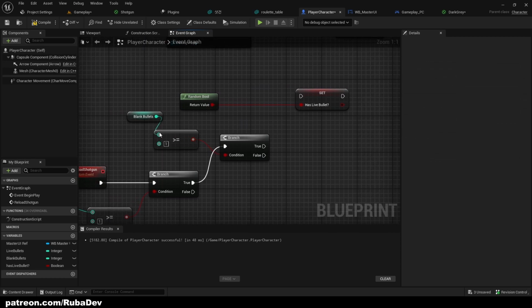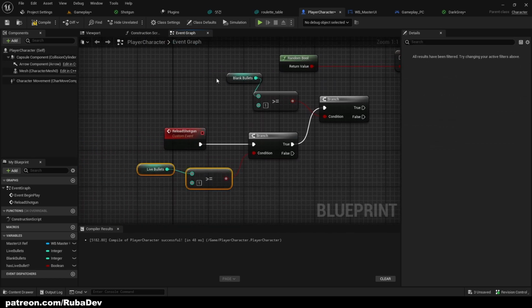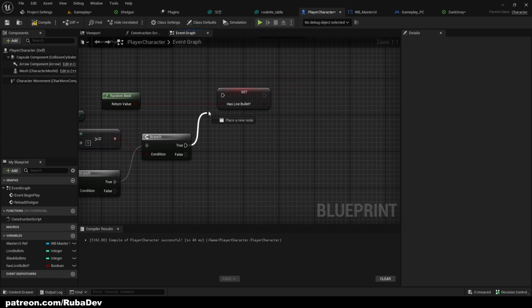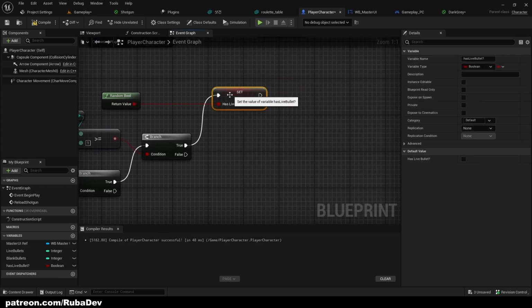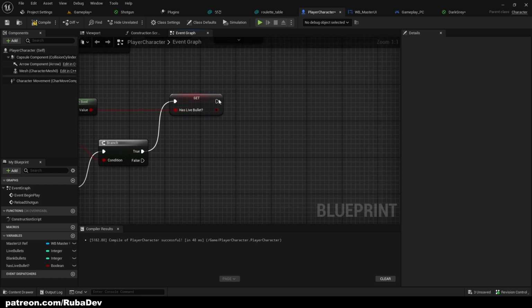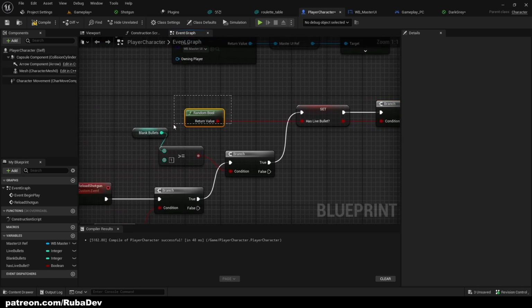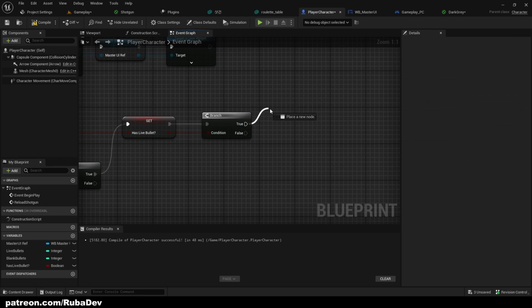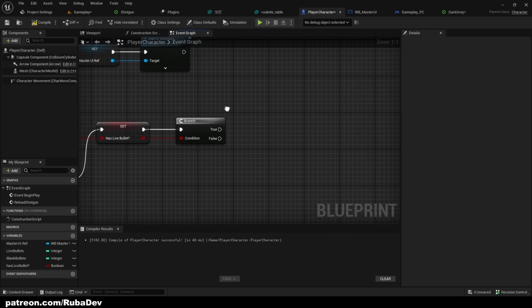So if the player has a live bullet and if the player has a blank bullet, then we're gonna pull it here and we're gonna randomize it. So from here we're gonna pull the branch, and if the condition ended up by randomizing to be true, we're gonna load it with a real bullet, because it's gonna say, okay, it has a real live bullet.